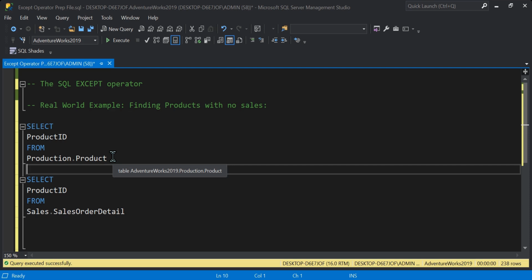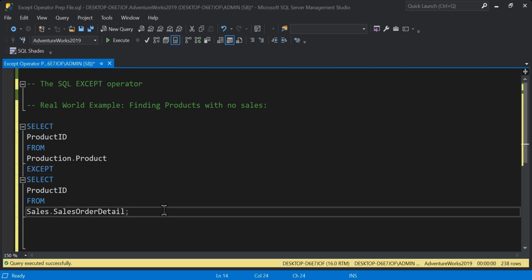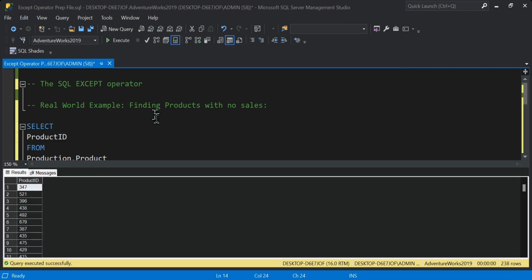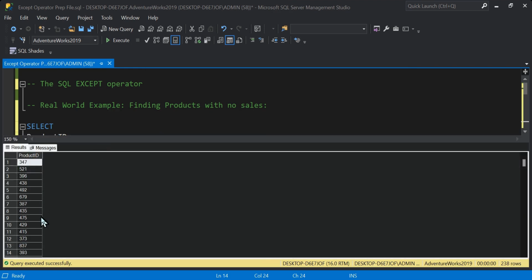So now all we actually need to do is wedge the EXCEPT operator between these two queries. We can add a statement terminator here with a semicolon to the end, and we can run this. What will happen when we execute this query, like we said, in set difference, we will just get the elements that are present in one set, in our case, a query, but not the other.